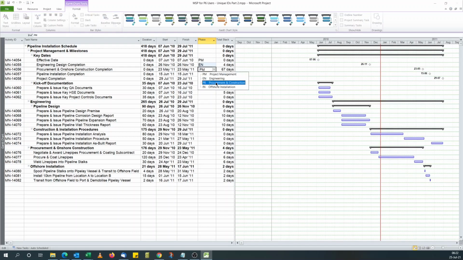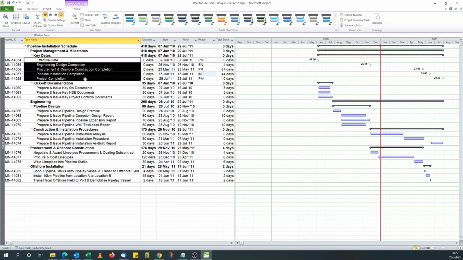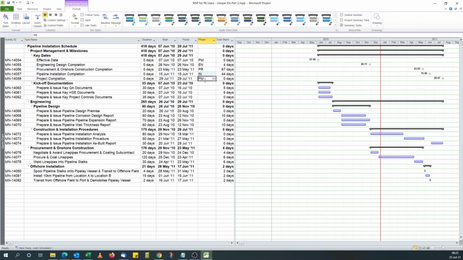This will be procurement, PR, and installation. But this is what I said, a WBS code wouldn't allow you to do this, because we'd just pick everything and assign all these the same WBS code based on the outline.